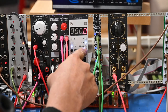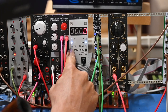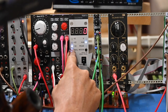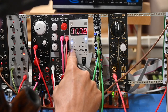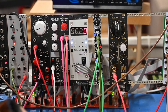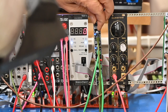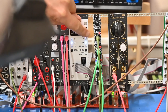And as you'll notice here, look at this. It's drawn no power on the negative, no power on the plus 5, and no power on the plus 2 right now. Let's see what the peak was. Oh no, I'm sorry, that was showing peak. So no, it's not pulling any, it's got voltage, of course, but it's not pulling any amperage right now. Let me turn up the rate just to watch. Yeah, and now we're getting some amperage. And as we turn up the rate, you can see the LEDs are alternating between blue and red.